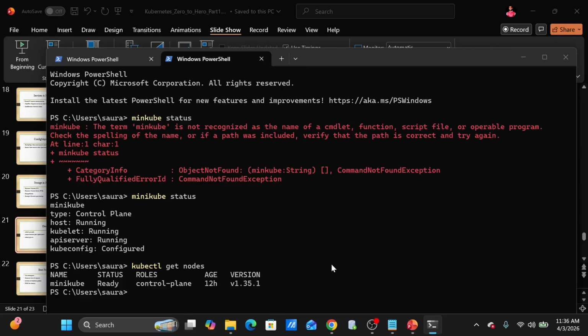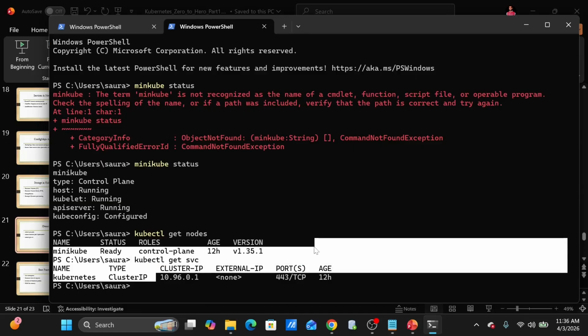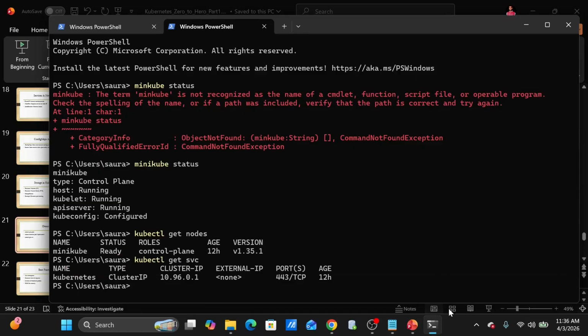We can also give the command kubectl get services. It will show the services you have configured. Currently its name is kubernetes, type is ClusterIP, and the cluster IP is this. In the next video we will see how we can easily install Minikube.